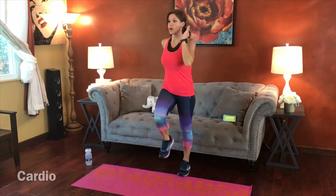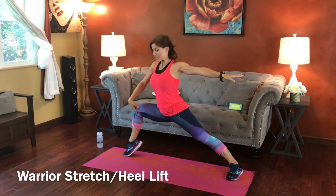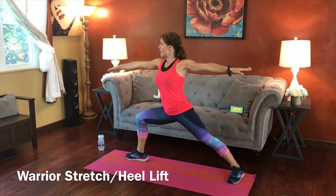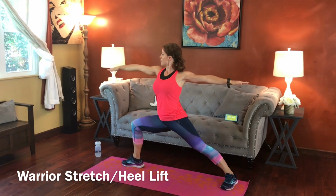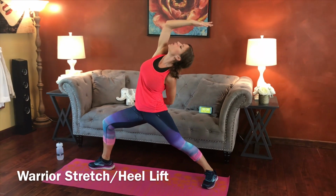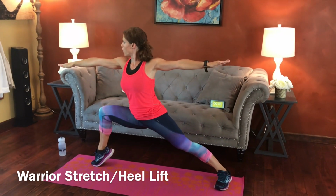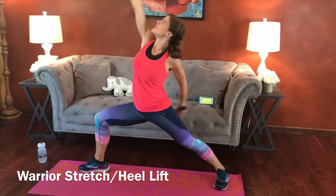Okay, we're gonna go into a warrior stretch, heel lift. So we're gonna start in a warrior two, arms reaching. Heel is gonna lift onto the toes, drop it. We're gonna reach back, looking up toward your elbow or hand. Bring it back, lift and sink into that thigh a little bit. Feel the stretch.